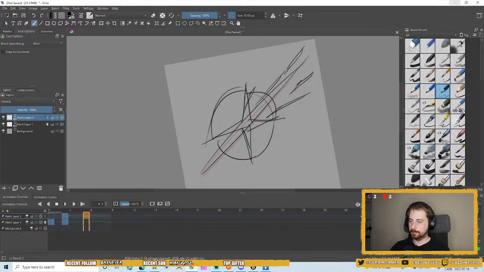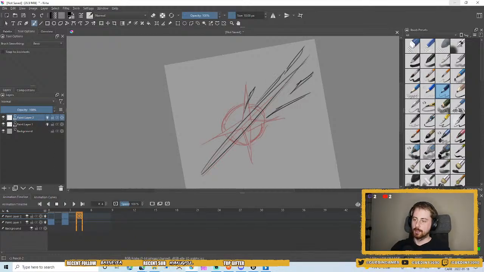Actually, I think the cycle is more close to like this, and then up.